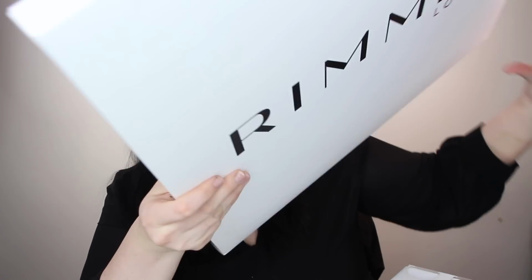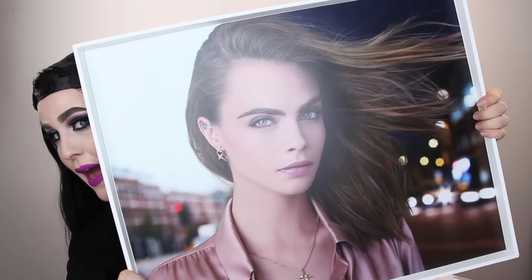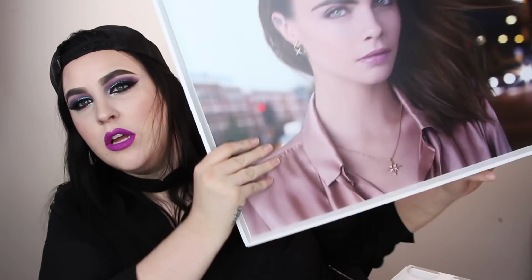And when the lid has a, look at this. Hey, it's like a picture. I could just hang it up on my wall as is. Seriously, I feel like I shouldn't even throw this out. I should just put it on my wall somewhere. That's huge. I think it's bigger than life size, to be honest with you. Look, I'm her. Not really.